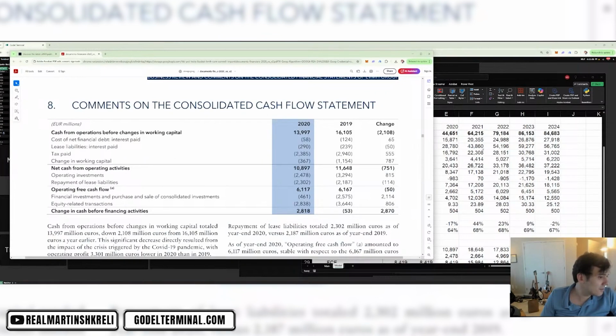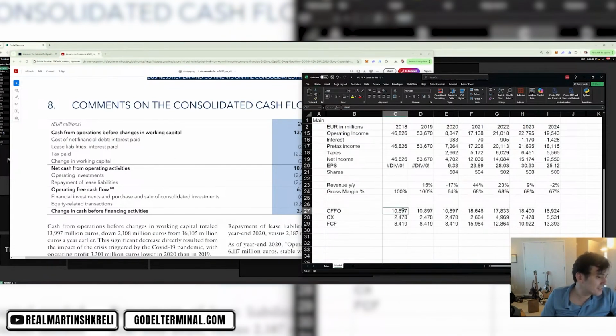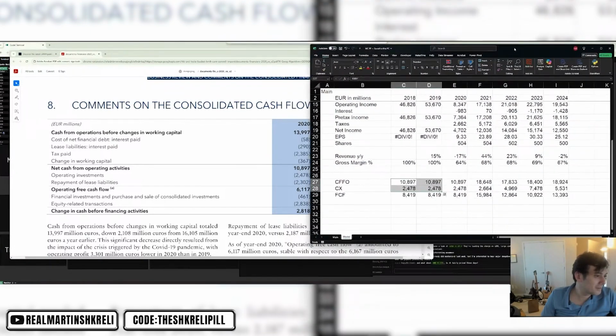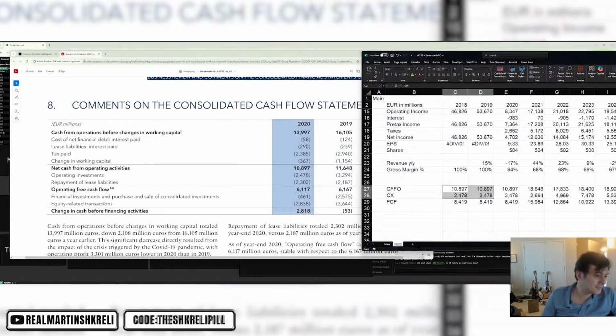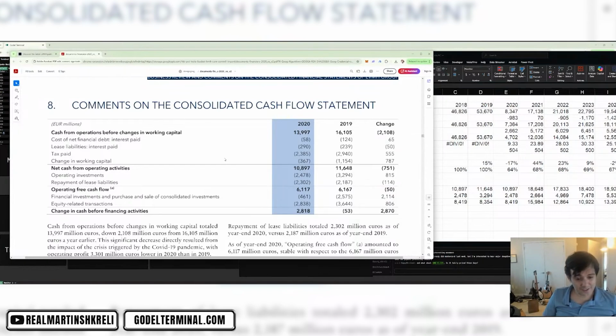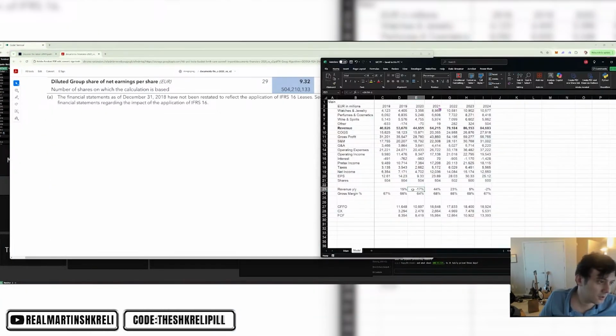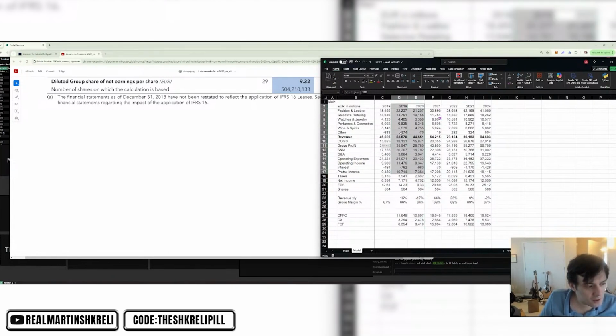I don't know what to make of this thing. The Asian thing scares me. I'm not afraid to say that. What if Asia goes into recession? I mean, China has a big recession. Okay, so 2020 was the COVID impact. Sales dropped 17%, but then rebounded. A little extra plus with Tiffany.